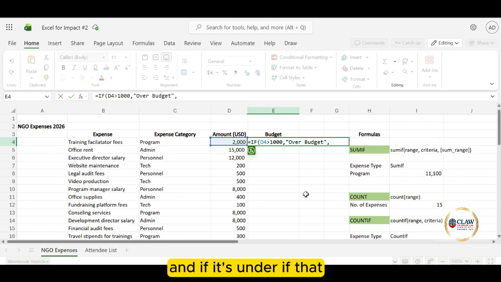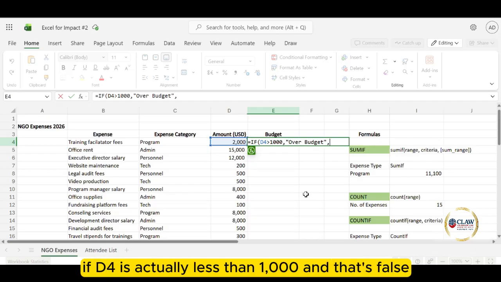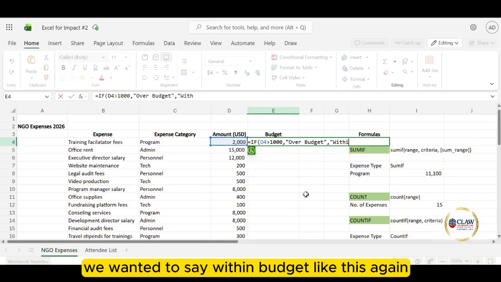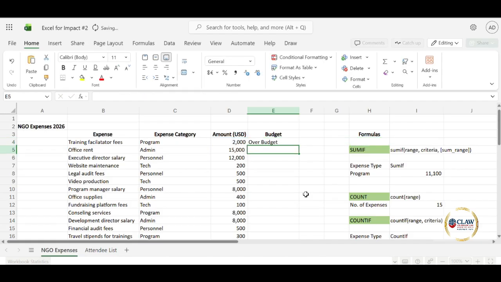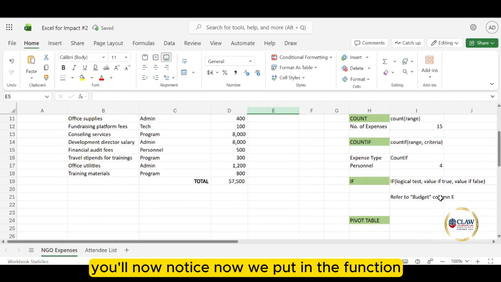And if D4 is actually less than 1,000 and that's false, we want it to say within budget, like this. Again, keep the quotation marks, and then we'll close parentheses and enter.